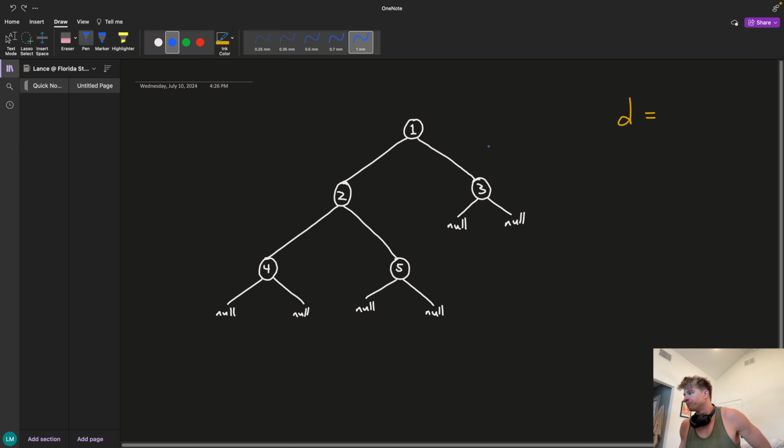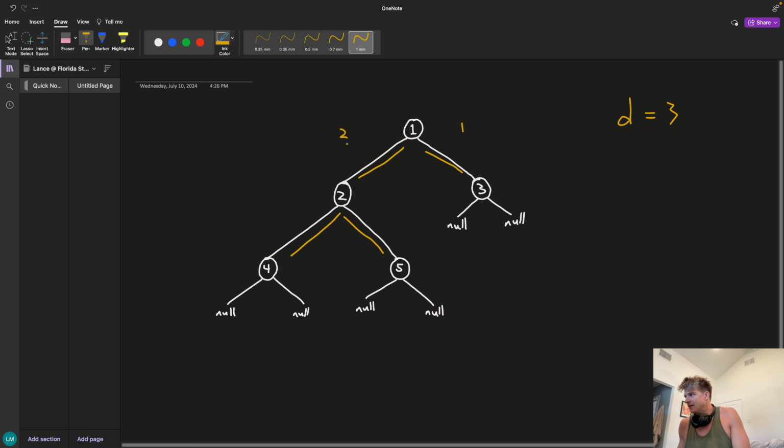So just to illustrate that a little bit, we can see that the depth of this left subtree recursively is going to be 2, right? Because you can either go this way or this way, but you definitely have to go this way, and you would get a max depth of 2. Going this way, you get a depth of 1. Summing those, you get a diameter, D for diameter, of 3, right?